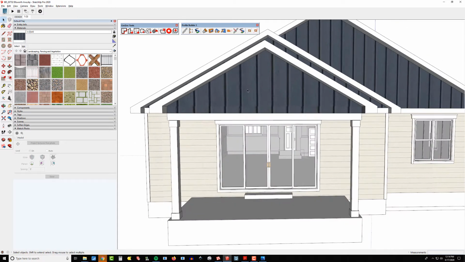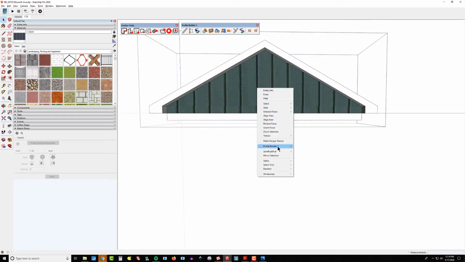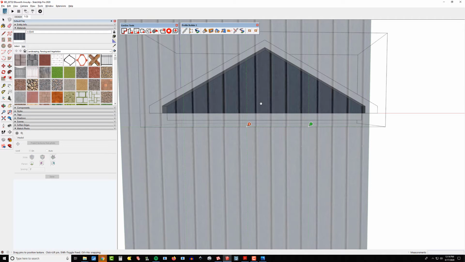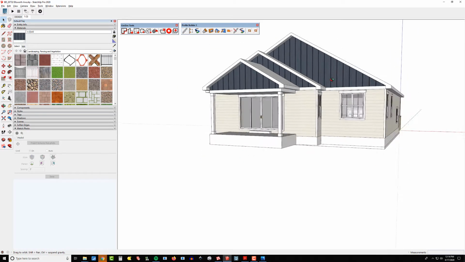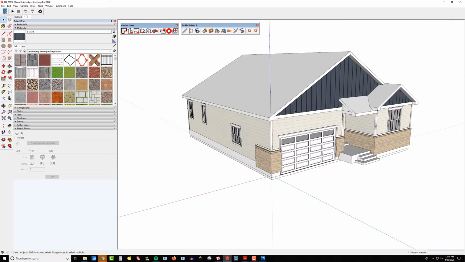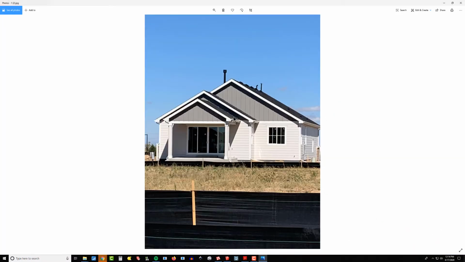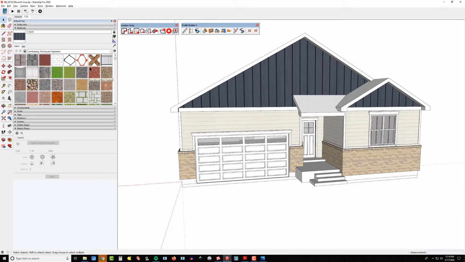All right, and then you can see like this one, I can right click and go to texture position and just kind of scoot it down, hit enter. This one's in good shape, this is in good shape. So that is really blue. That's funny how it turned out so blue. I guess it was in shadow, but you know, it's fine.